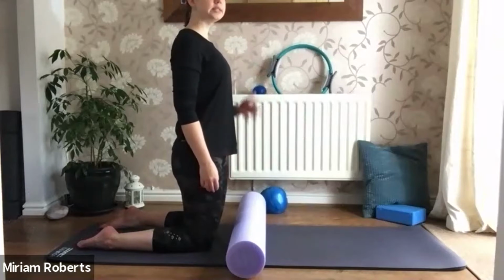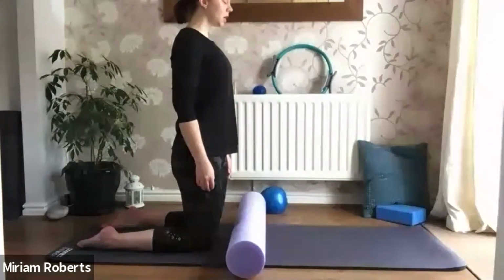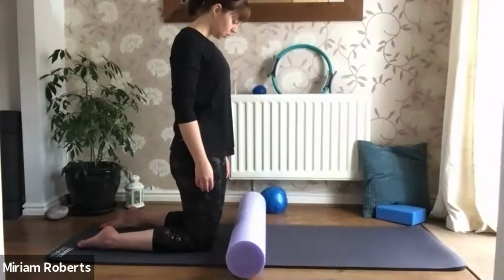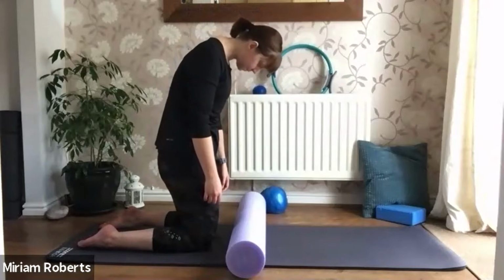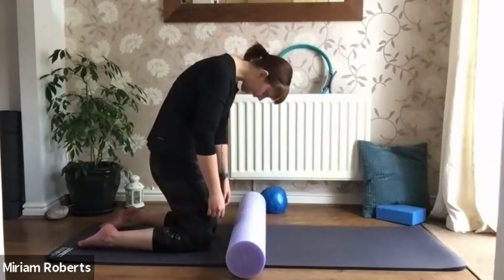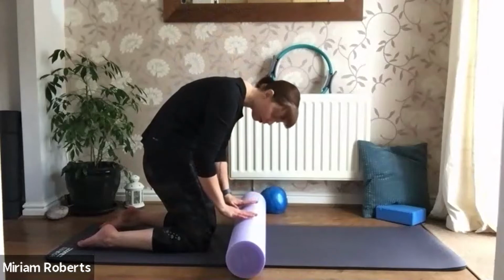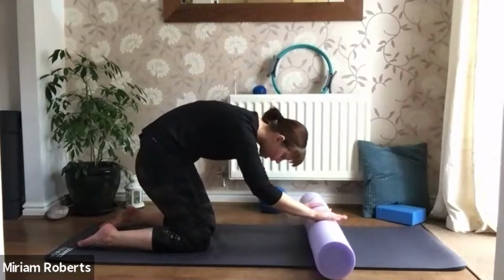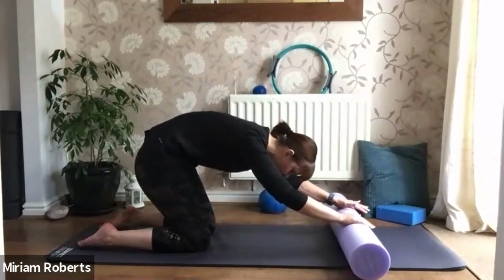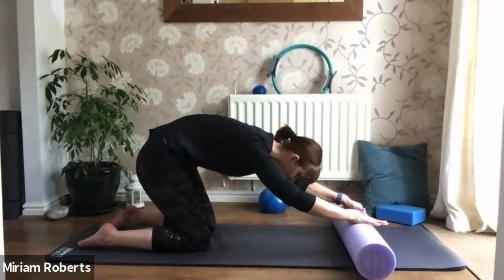Let's just take a nice deep breath into the rib cage. And as you exhale, start to nod the head. Roll down through the spine. And there'll be a small response from the hips here as you roll down. Hands onto the roller or the ball in front of you and just roll it out in front. Not going too fast. So keeping this gentle curve of the spine and hold it here.